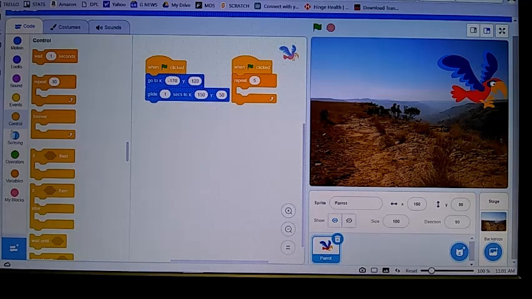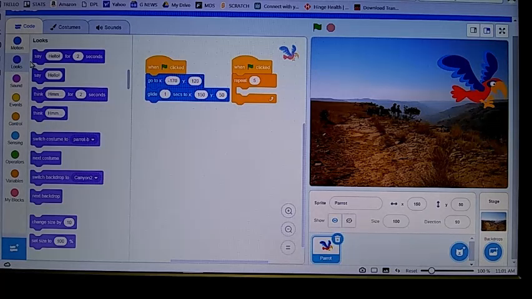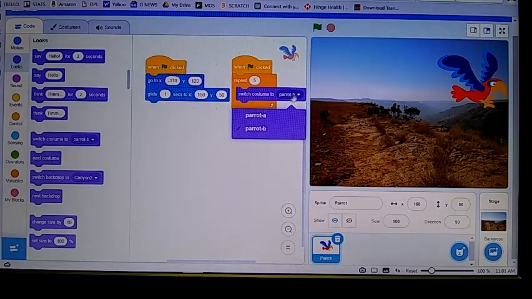So, we're going to be going in the looks category, and we're looking for switch costume. Okay, we found it. Switch costume. Okay, so here it is. It's on parrot B. We're going to change it to parrot A right now. That's wings up.